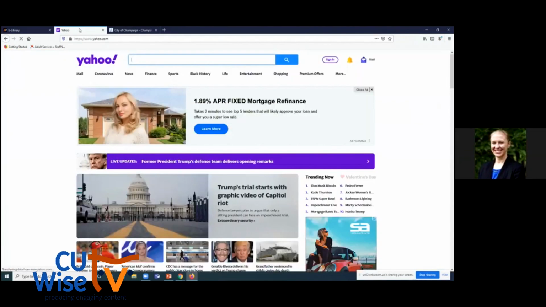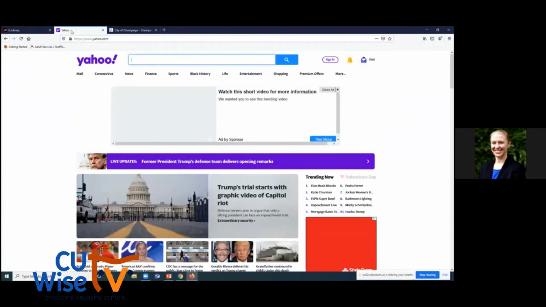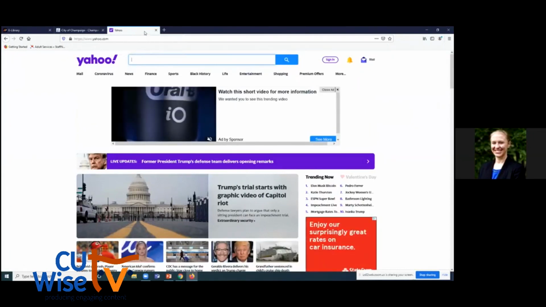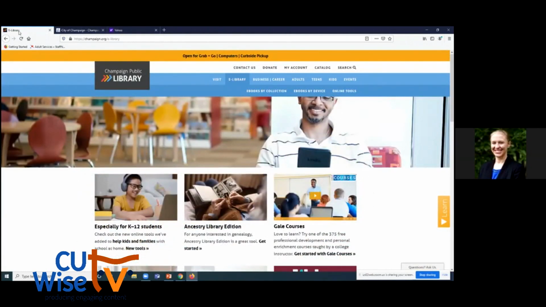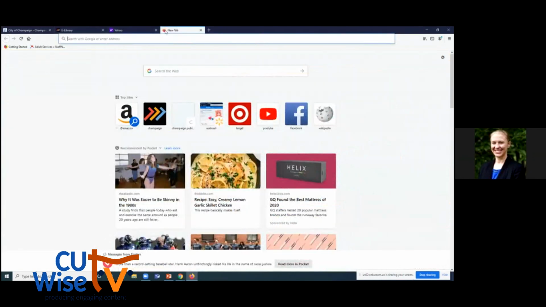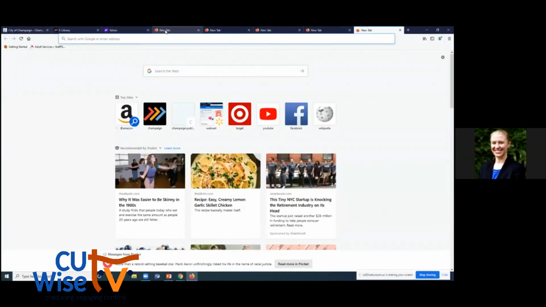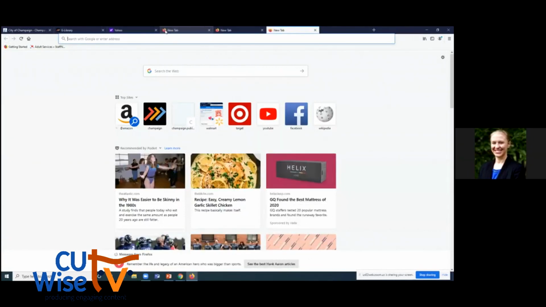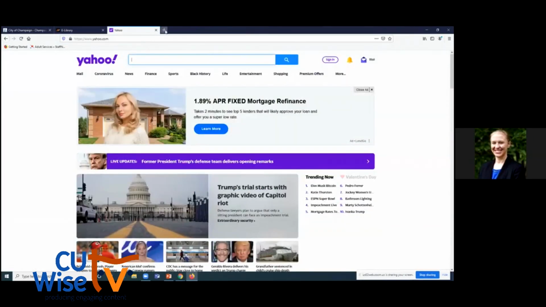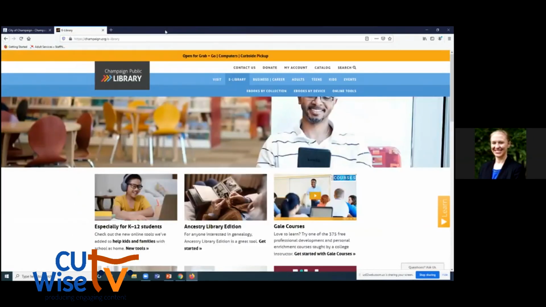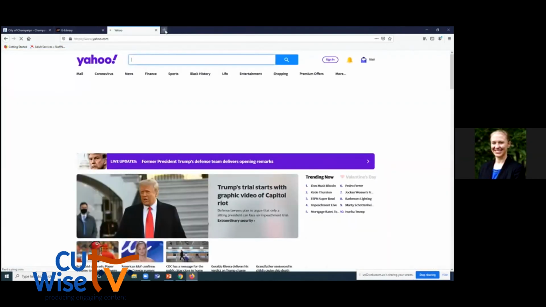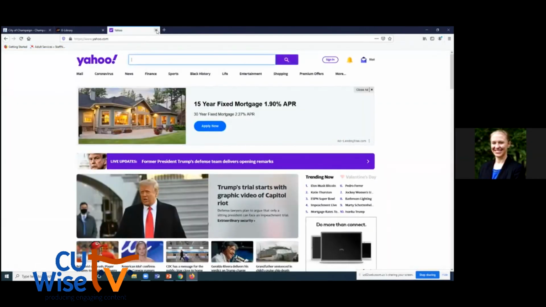Okay, same idea. If I want Yahoo to be first, I just hold down the left mouse button and move it over there. If I want eLibrary to be first, hold down the left mouse button and move it there. Okay, same thing about adding new ones. To open a new tab, Control T. To close it, Control W. Okay. If I Control W to get to Yahoo, and I hit Control W there, and then Control Shift T will open that tab back up.